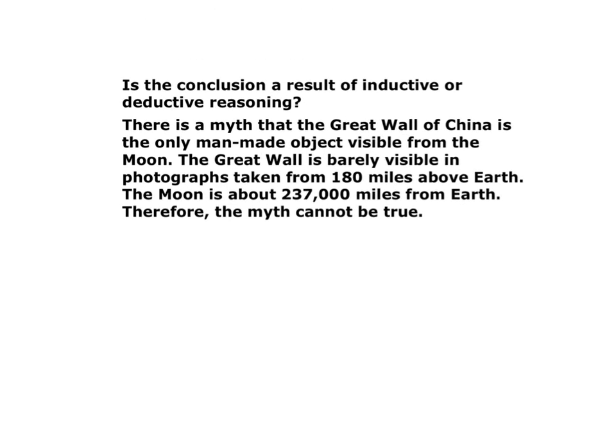Is the conclusion a result of inductive or deductive reasoning? There is a myth that the Great Wall of China is the only man-made object visible from the moon. The Great Wall is barely visible in photographs taken from 180 miles above Earth. The moon is about 237,000 miles from Earth. Therefore, the myth cannot be true.